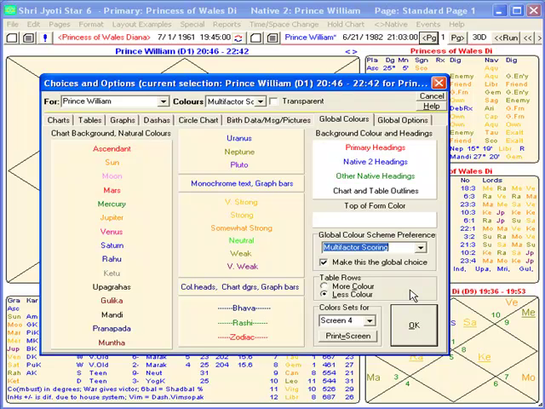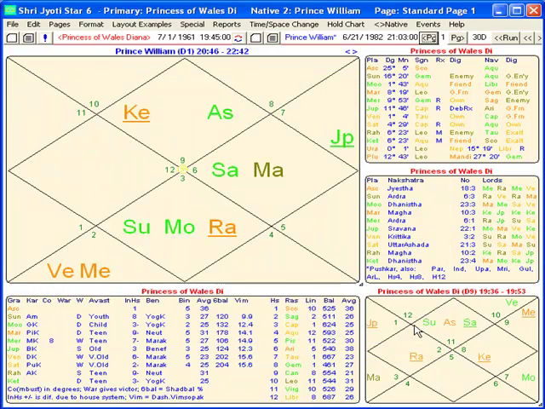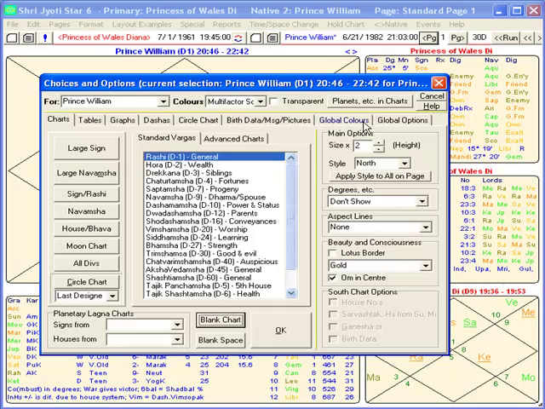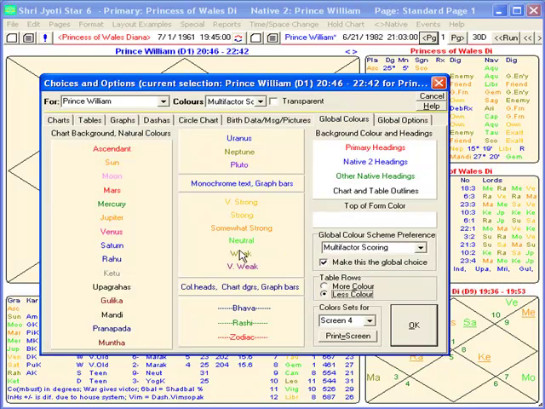Position, if a planet goes in the 12th house, it drops some points. So a planet collects points, loses points, and at the end of the day, it falls into one of these categories, and this is in the particular division of the chart we're looking at, and then we get to see the relative strength and weakness of the planets, and the same applies in the tables and the dashas. So again, we can change this color scheme if we like.